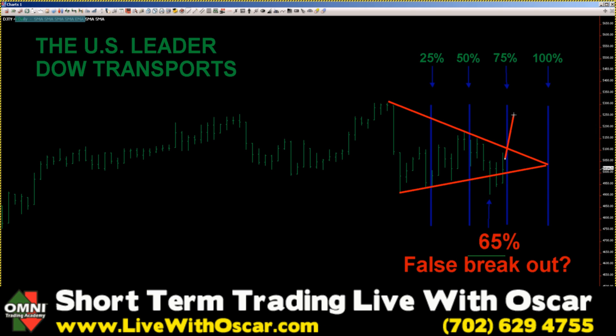If that is what takes place, traders, I hope you never again forget that when you see a pennant, do not panic. Do not think the end of the world is coming. Wait and see if there's a 65% false breakout. And if there is, follow the trade and get yourself long once you get back above the pennant. Here will be a fantastic trade. If we get above this spot right here, this will be a phenomenal long for the next five, six, seven, ten days — who knows how long it'll last. Maybe one day, but it will certainly give you a very strong signal.